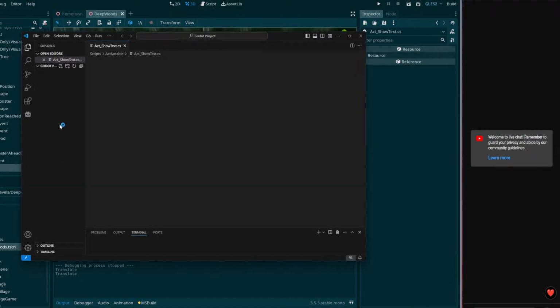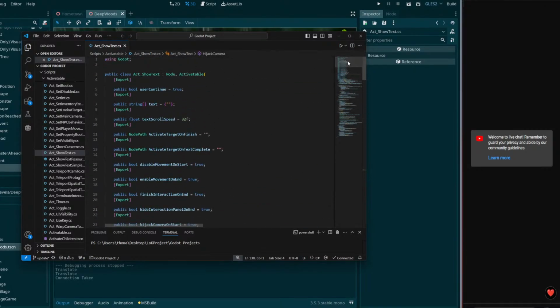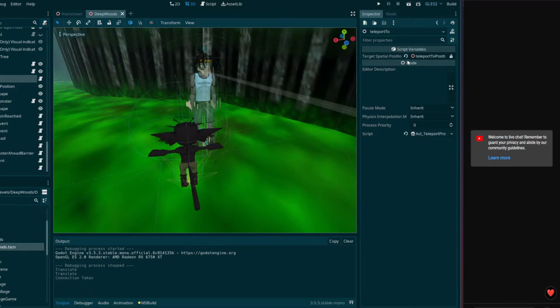In case you're wondering why the script is called act_show_text, it's because when I originally made this script, I didn't know that namespaces were a thing. I kind of knew that they were a thing, but I didn't know what they were. And if I were to rename all of these scripts with the namespace added to them, it would break a lot of the export variables that are here.